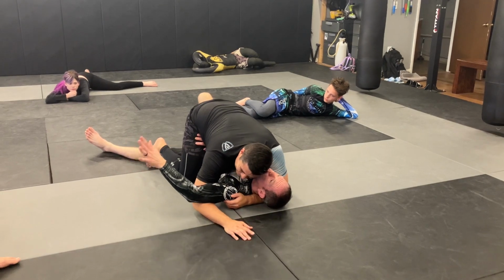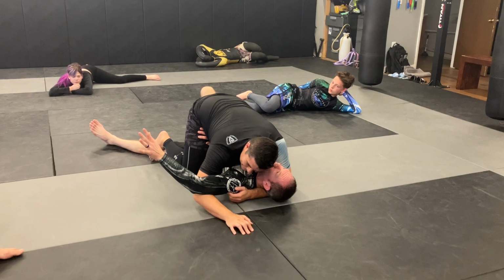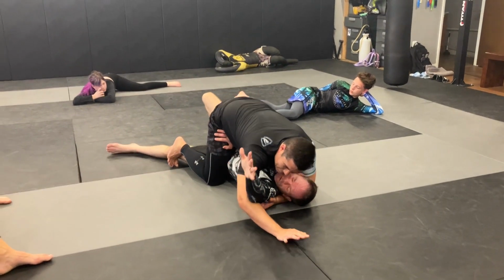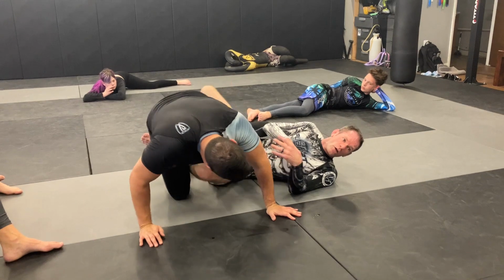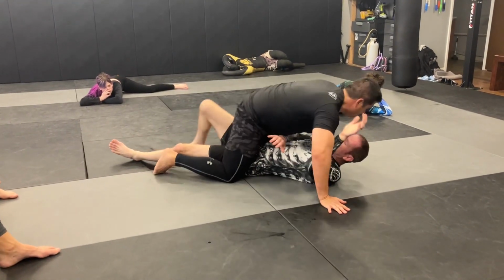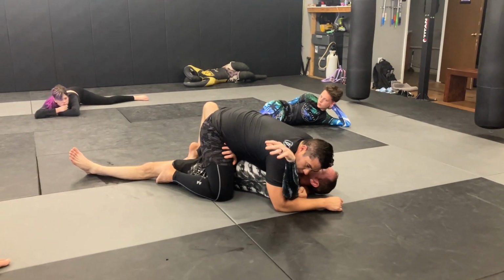So it's one of those things, I'm giving just enough resistance to slow this down. Right? I'm not trying to overcome it. I'm just trying to slow it down as I start to make my turn. And then I bridge and get my elbow back in. And now I can start making my way back out. Right? So we're gonna start here. He's got the underhook. He's got head control. I just have the single frame in.